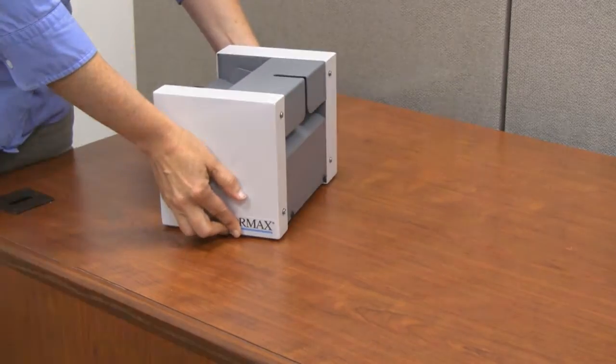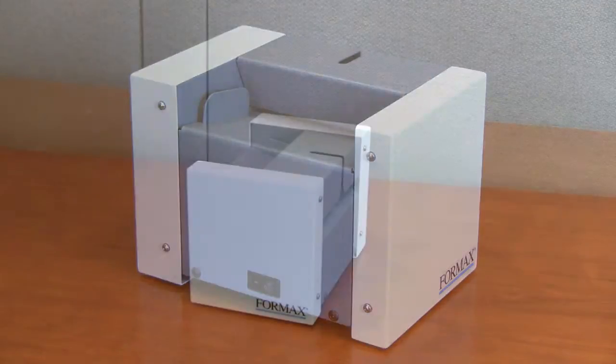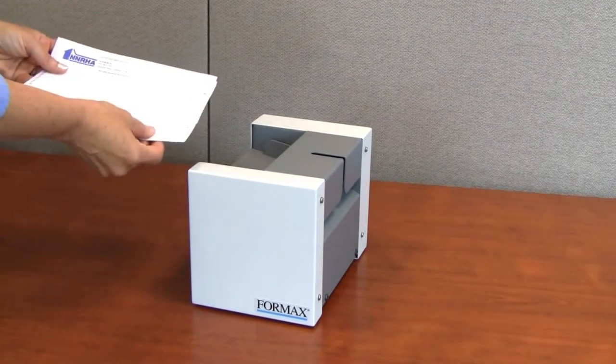This compact unit is easy to use, right out of the box, with no measuring, adjustments or guesswork. Simply fold the form, being sure the glue edges match, and feed it into the pressure sealer.